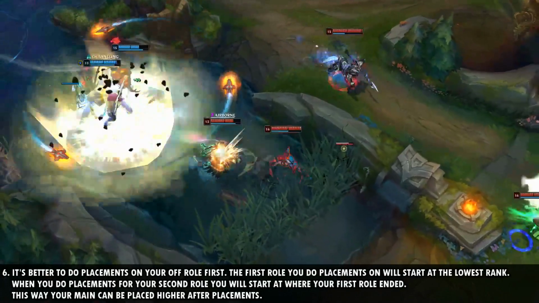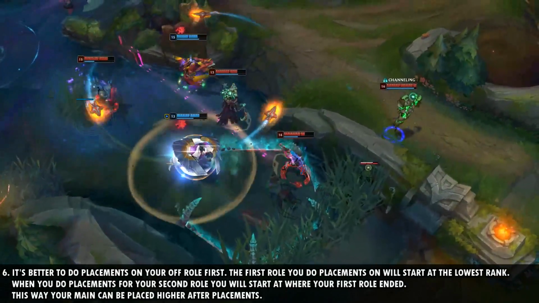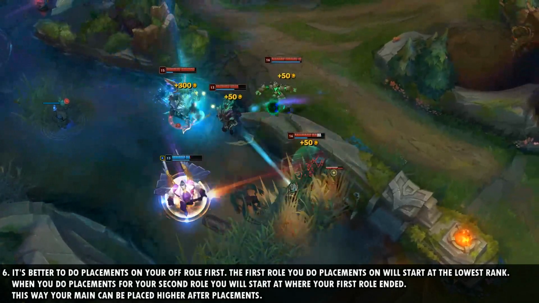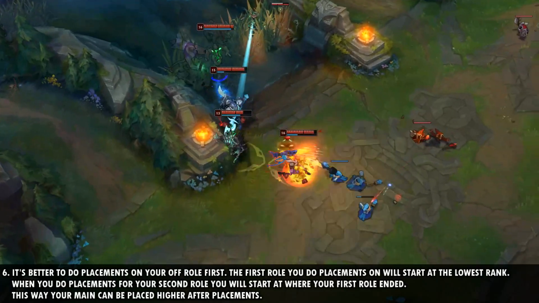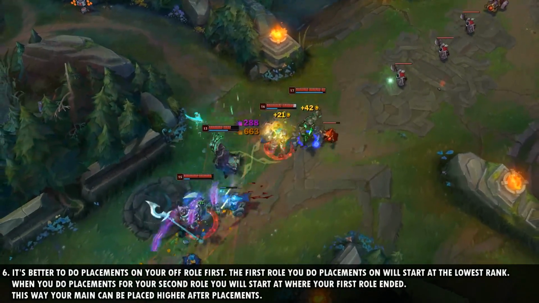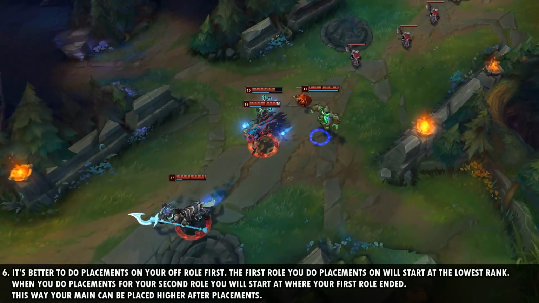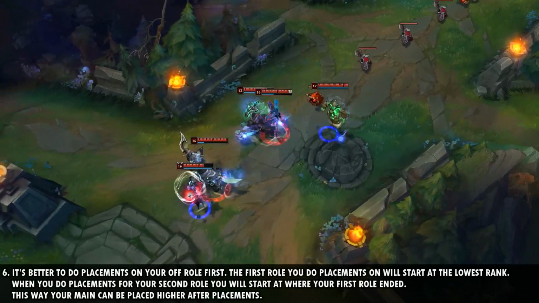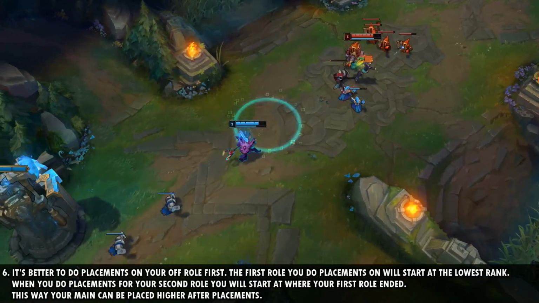So I did my mid lane placements first on both my main and on my Smurf, and then when I went to do my secondary role placements, I was actually placed where I ended my placements on my main role. If I remember correctly, I was placed Plat 3 at the very start for mid lane on my main, and then once I finished my placements, I got it up to Plat 1, and then once I went to do my top lane placements, I was immediately placed in Plat 1.